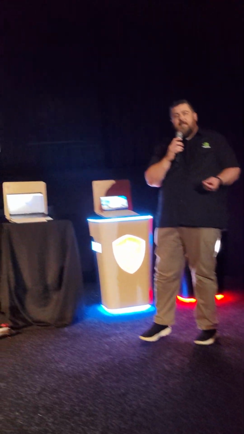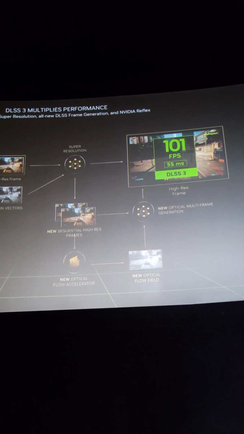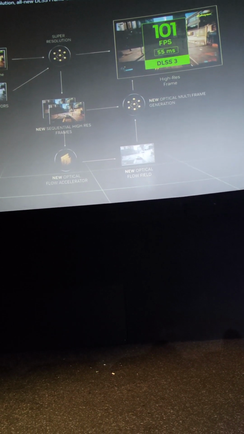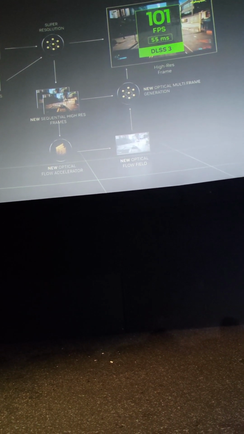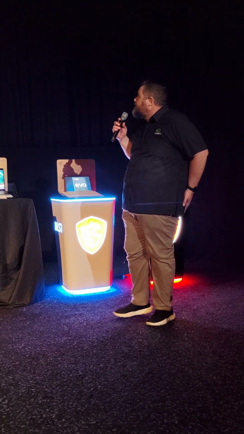And this is really what we need to do to move graphics forward if we want to increase fidelity and keep performance up. So this is what we call neural rendering, or leveraging AI as well as traditional rendering methods.